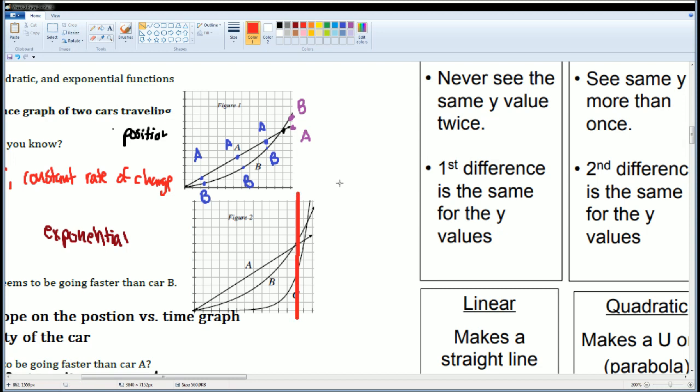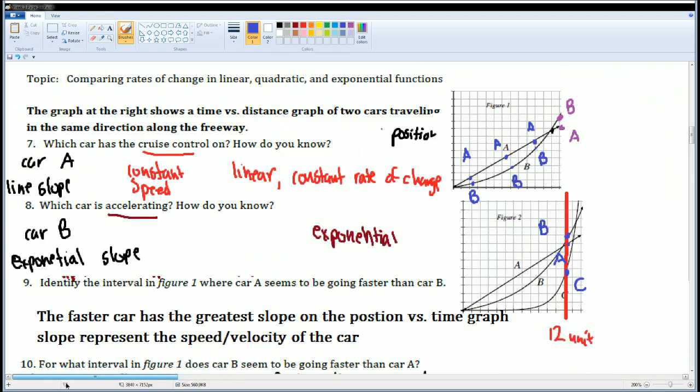So this is your 12 units, all right? And what is ahead in this case? Let's see what is actually ahead. Well, it looks like what's on top? It looks like B is first. Then here it's A. Then here it is C. So that is the order, because it's basically the y value. The y for B is bigger than A at 12 units.